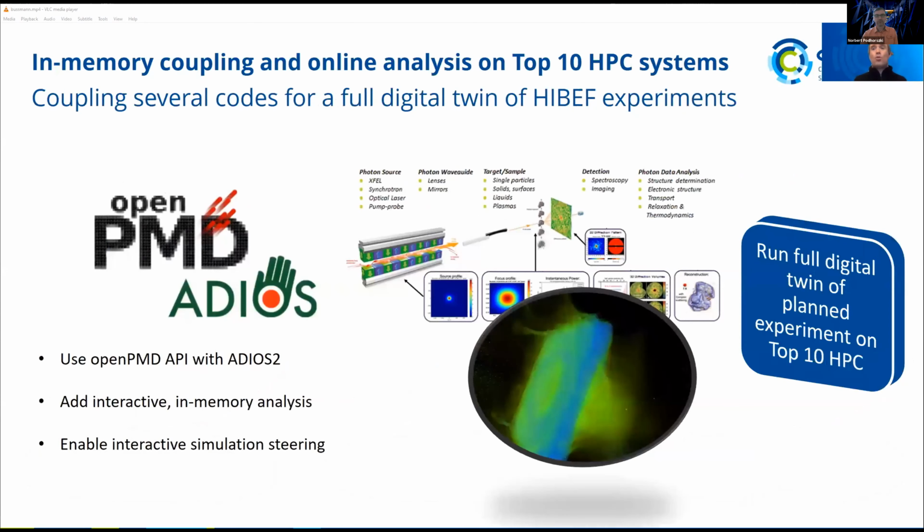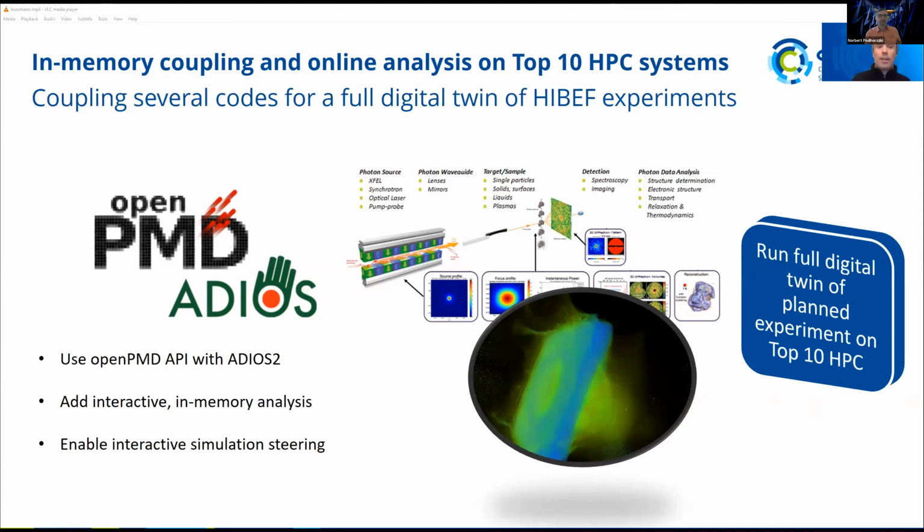And the idea is to, first of all, build full digital twins of these experiments, because they're highly complicated in inverting the data we get from these experiments, which is usually scattering data, so not real data that directly shows us the position of all particles, but we basically have to make an inverse Fourier transform, something like this, from the scattering data. We need to do forward simulations that come as close as possible to the real experiments. And that's where ADIOS comes in first. We need to do a simulation of the X-ray laser, of our high power laser, of the system we're looking at, and of the detectors. So coupling those different simulations together.